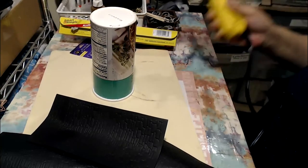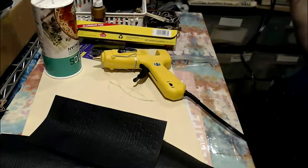So we're going to do that. I'm going to go ahead and hook up my glue gun.